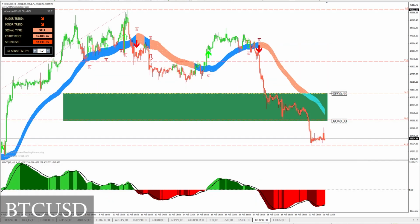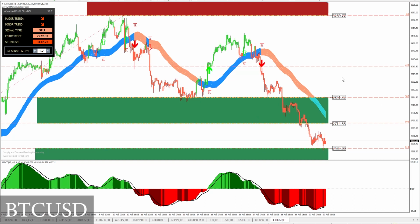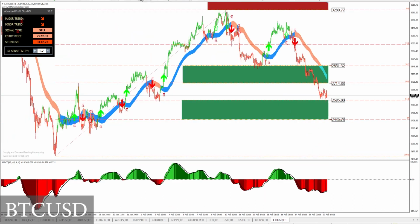The same scenario for BTC. If you do remember, we made a live. We said expect 36K from right here, guys. From right here, we said sell this high, take profit. It's beautiful. It did come all the way to 38. I think this is only going to continue to 36 also, and possibly 35. Okay, so don't take any buy in BTC. It is not ready yet. There is no buy signal by any means. Ether is the same scenario. Okay, so guys, only a sell.